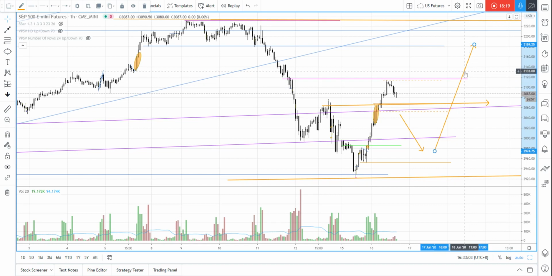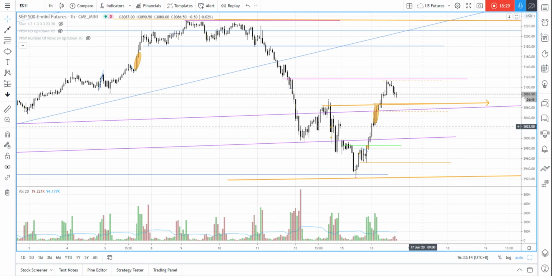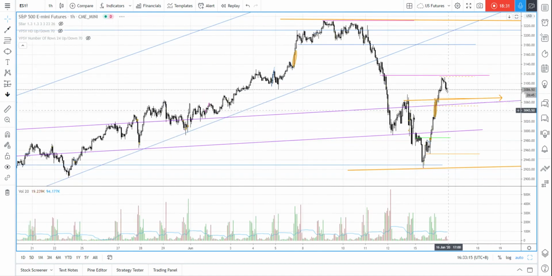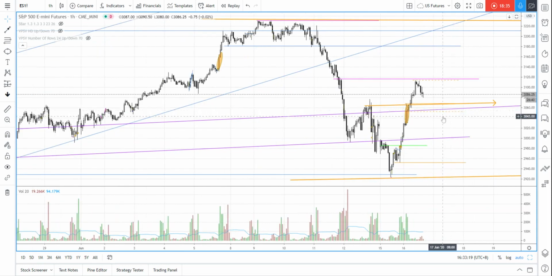So far I still have a bullish bias for the long-term campaign, but short-term wise I think it's a lot clearer. We just wait for a clear signal to see whether the price can bounce up from the level at around 3030 to 3070, and then we can initiate a long entry. So that's my bias so far.